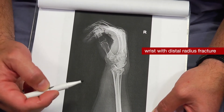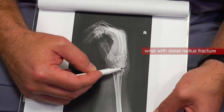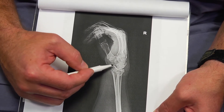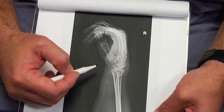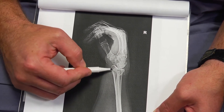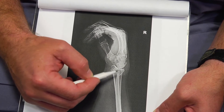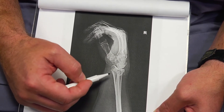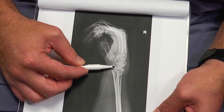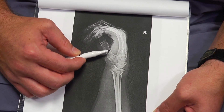This is a lateral view of a broken distal radius. The curve that was normally tilted just towards the palm is now tilted towards the back of the wrist — that's called dorsal angulation or dorsal tilt. When you fall on an outstretched hand, you typically get a clean break and the bone is broken into pieces, which is called comminution — one of the things we look for in deciding whether to fix this. You can also notice the hand is really not lined up with the forearm because it's been shifted so much.